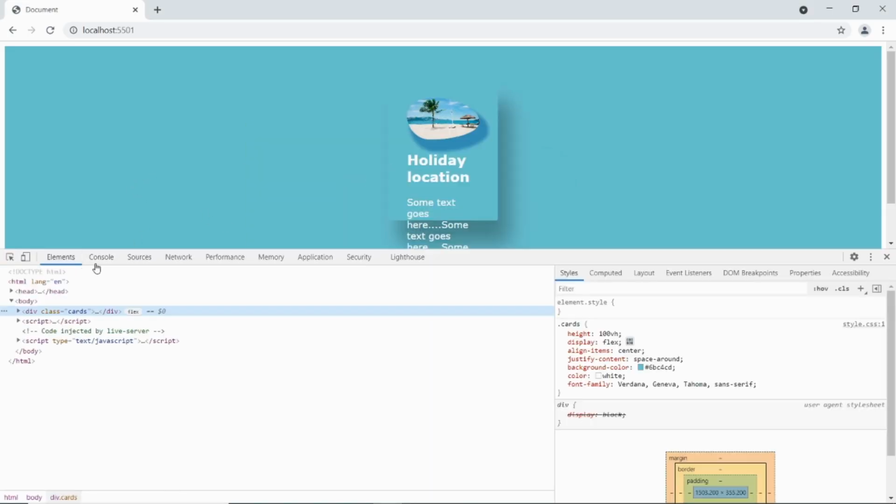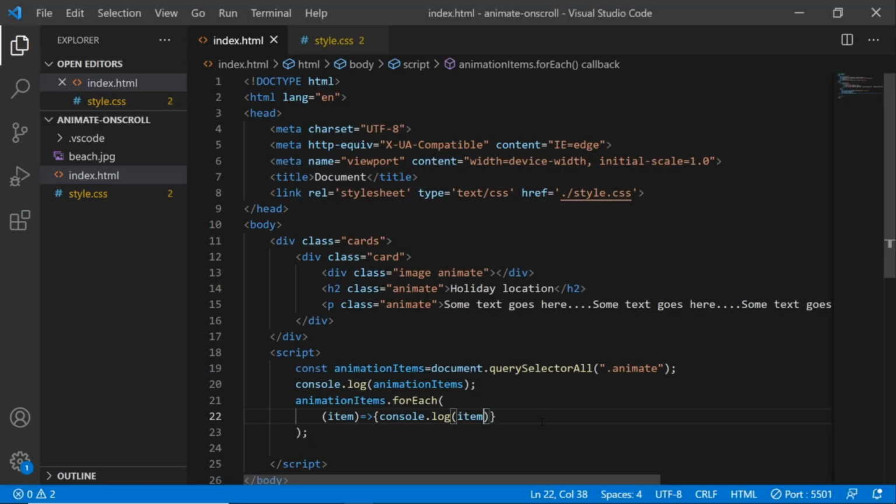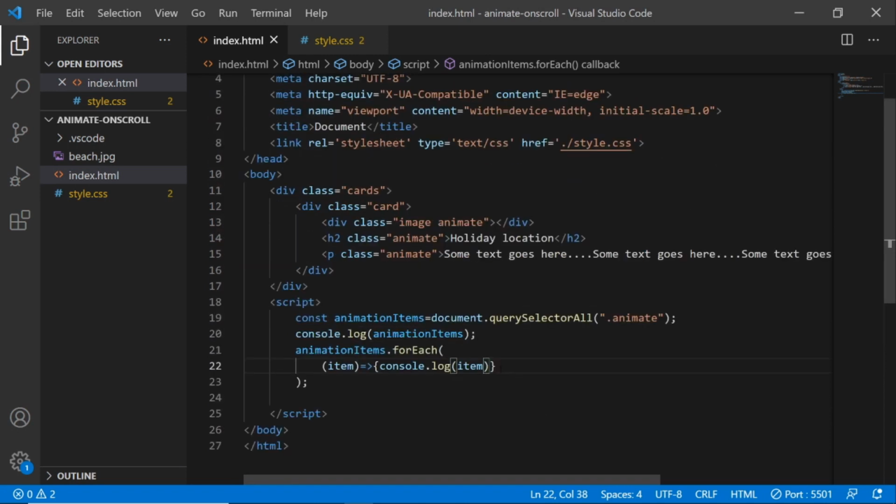That should also give us the three items: the div with the image, the h2, and the p. Let me expand that out. From here we should be able to add the animation.